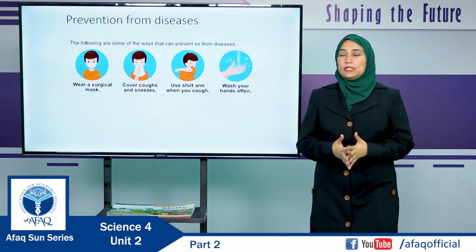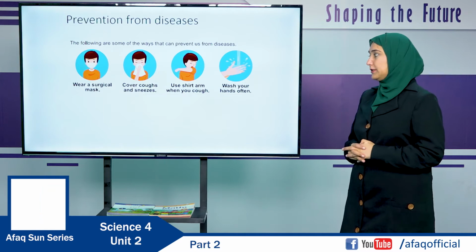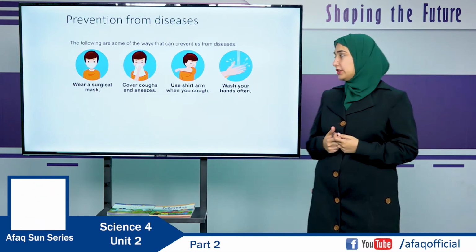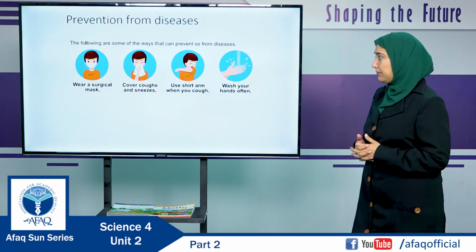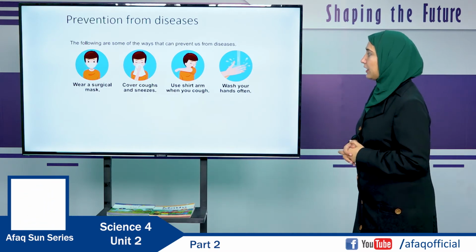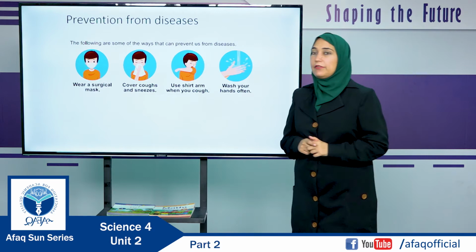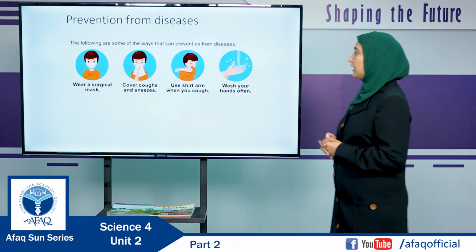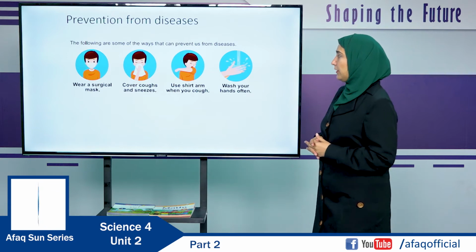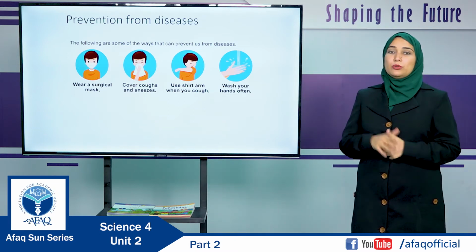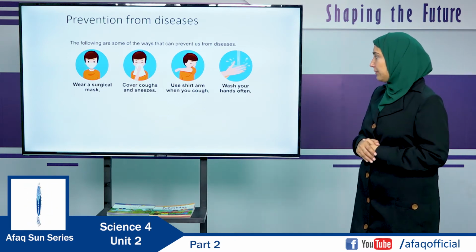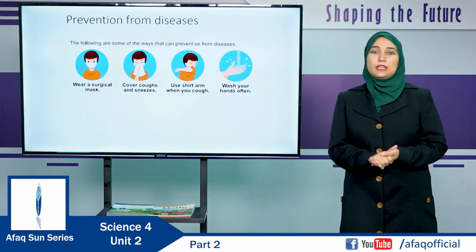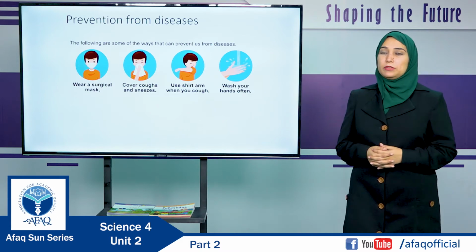The first one is to wear a surgical mask. You must wear a surgical mask to protect yourself and your surrounding from the disease. Cover coughs and sneezes. When you are having a cough or sneeze, you must cover yourself. Use your shirt arm when you cough, and wash your hands often. Wash your hands regularly to protect yourself from the disease.